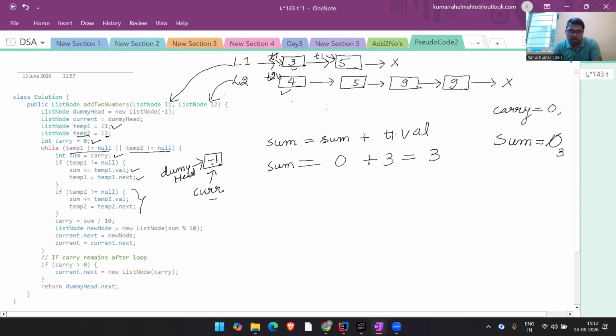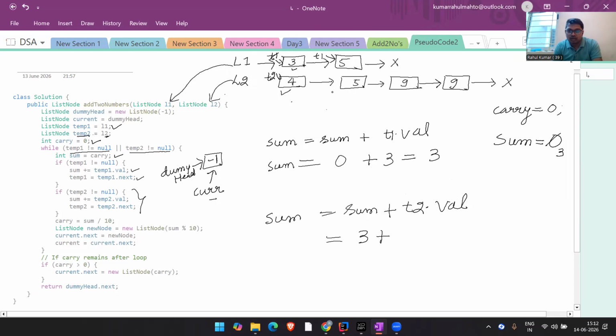So what I'll do here is sum is equal to sum plus t2 dot value. So what is sum we are having? 3. 3 plus t2 dot value.